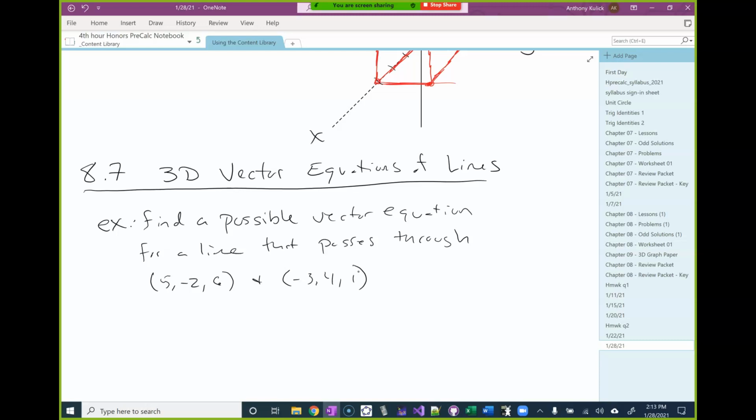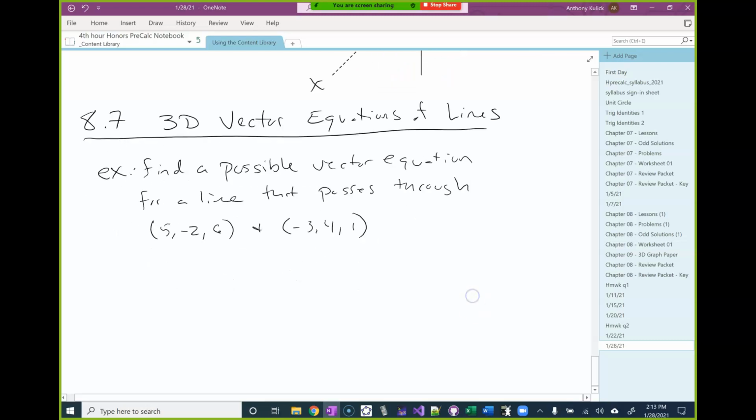So again, there's going to be like 4 representations for this equation for a line, depending on which one you pick as the head or the tail, and then which point you pick to put into your equation. But we're still doing the same equation for our line. So we're still doing r is equal to r naught plus vector v times t.